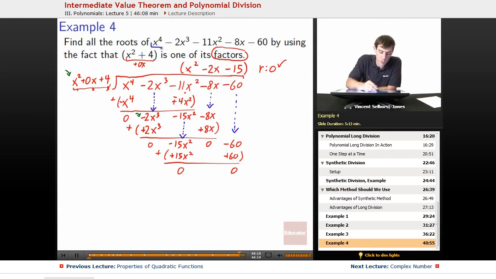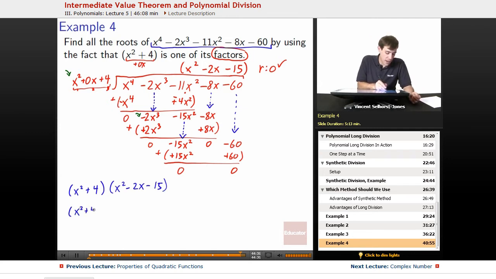So what is our polynomial? It's another way of stating this polynomial. We could also say this as (x^2 + 4)(x^2 - 2x - 15). So let's keep breaking this up. x^2 - 2x - 15. How can we factor that? x^2 + 4. Can we factor that anymore? No, we can't. It's irreducible.